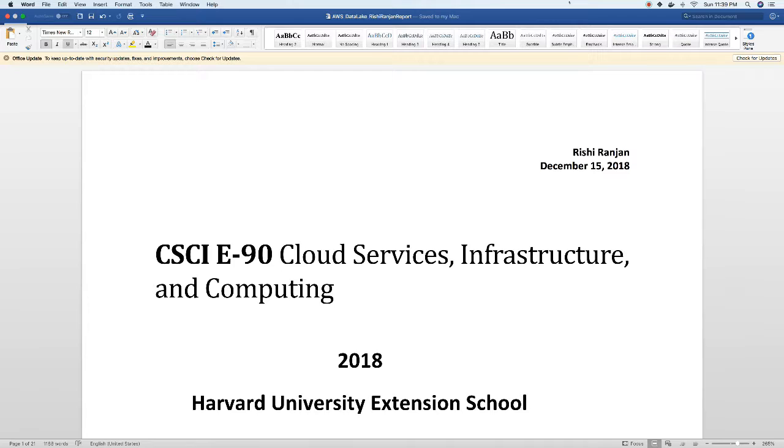Hello everyone. In this presentation, I'll talk about building a data lake using AWS services. Data lake is a progressive approach where data is collected from different source systems and is stored at one central place. This raw data can be further converted, transformed to make it more optimized for different business requirements.